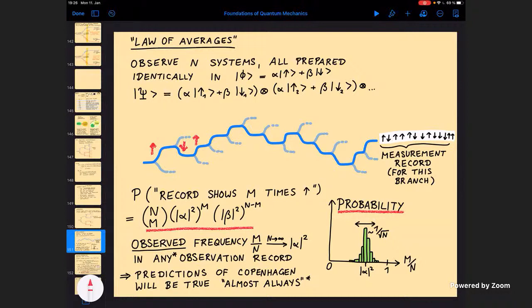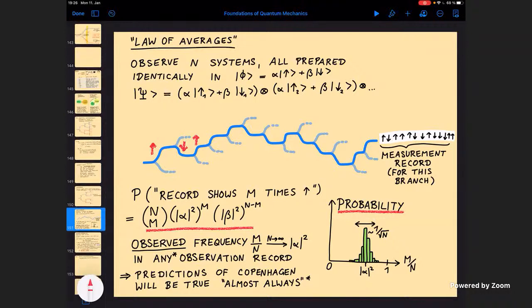Yes, at this point, I'm still using the Born rule. That will come as a next step, if you are more ambitious and you want to even derive the Born rule, but I'm not yet there. Here I'm still saying, let's do quantum mechanics, let's use the Born rule, and let's then focus on the probabilities. There will be a next step where Everett even tries to get rid of this. But at the moment, I'm still using the standard quantum mechanics Born rule, that's true. Okay, so everything is self-consistent in each of the branches according to this probability distribution. You will observe the frequency that you would hope to see.